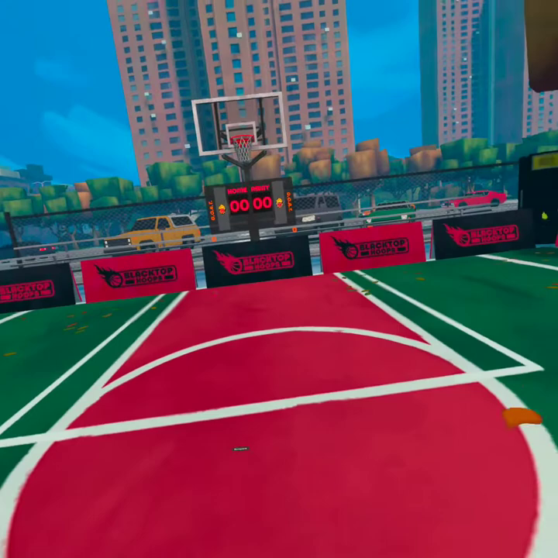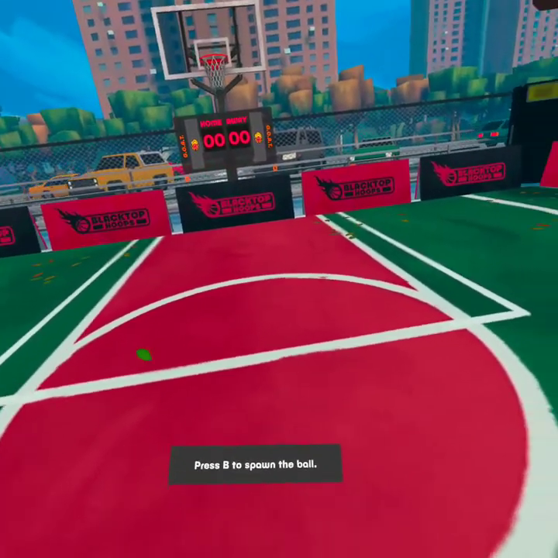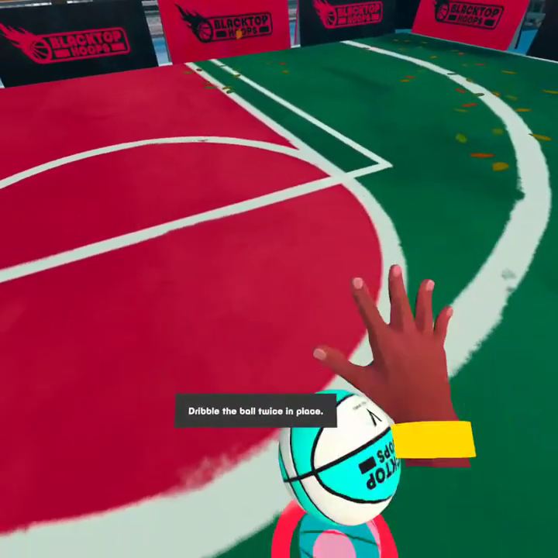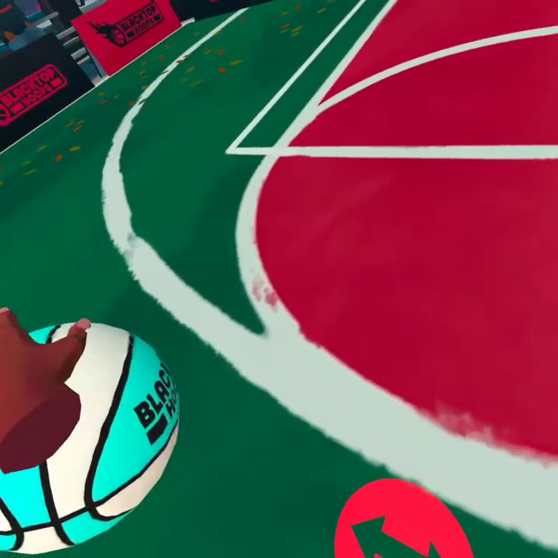Now let's teach you how to dribble. Press B to spawn the ball in front of you. Dribbling is easy. Let's try a crossover. Dribble the ball from your dominant hand. Now dribble it back to your dominant hand. Do another crossover.